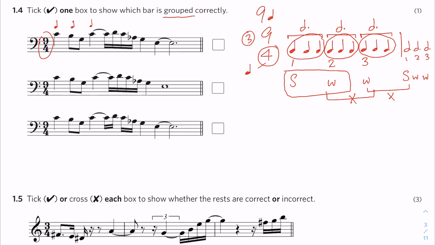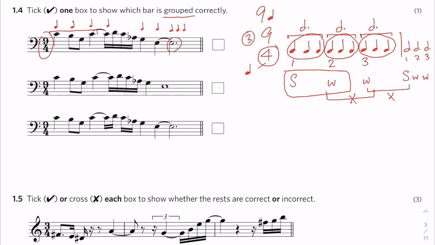Crotchet. 4 of these makes 1 crotchet. Crotchet. Crotchet. And at the end here I have 1, 2, 3 crotchet. I'm going to group them according to the main beat. Here, this is my first main beat. I'm going to erase this here.